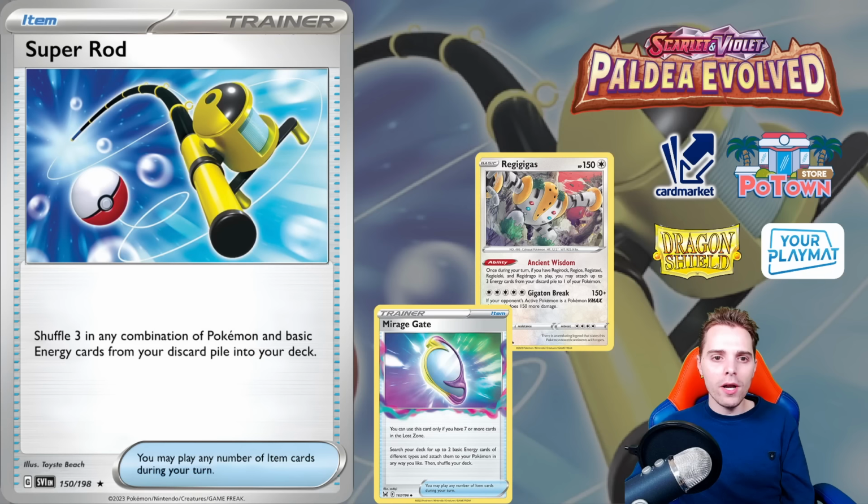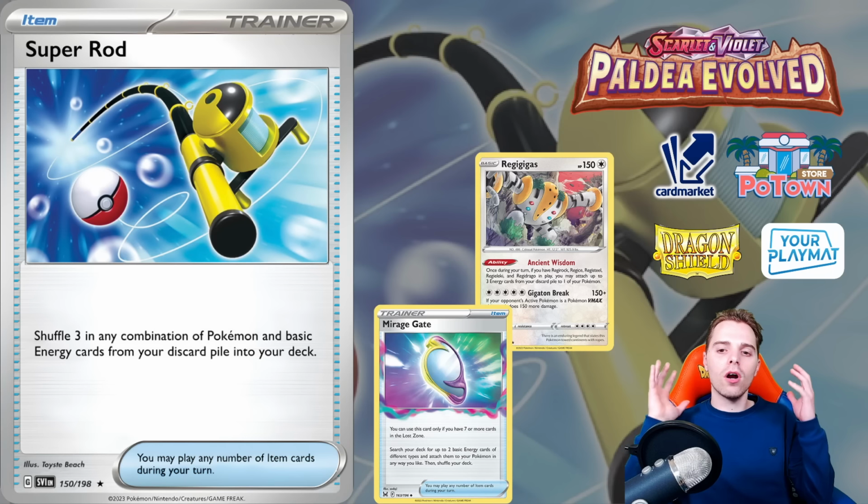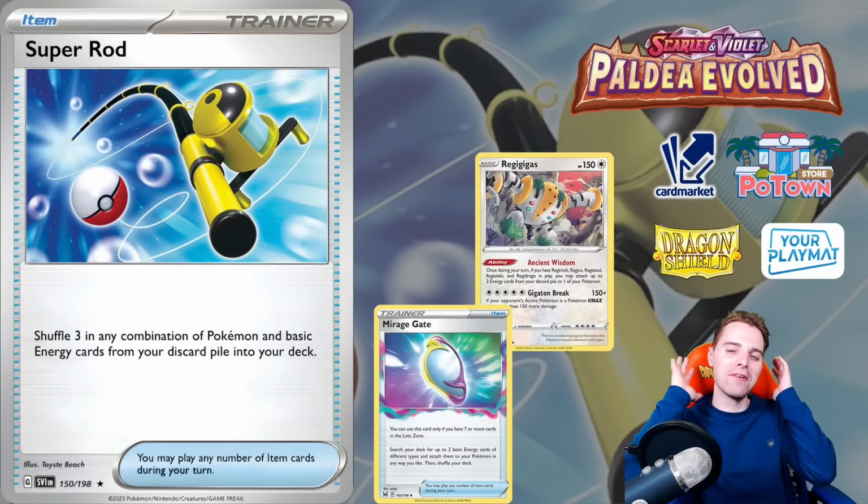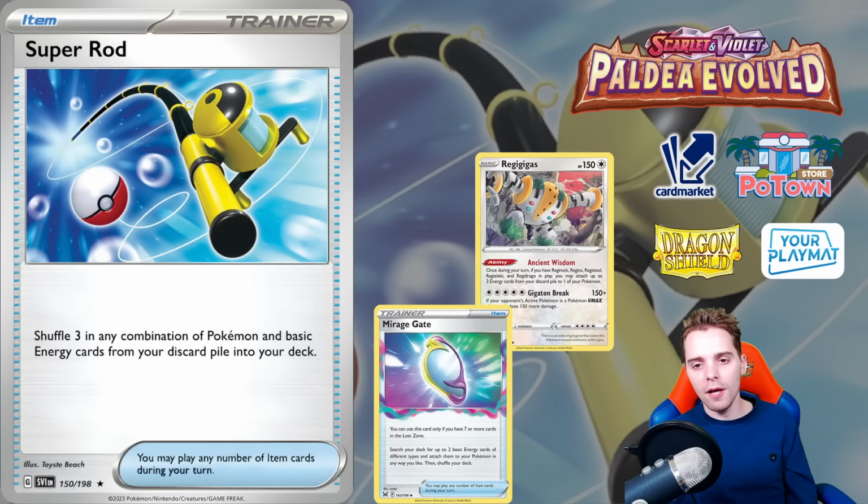Moving forward, number 8 is Super Rod. This reprinted card will bring some additional buff to Lost Box. I know, you don't want to be hearing that from me, but Lost Box missed Ordinary Rod quite a bit. How many times did you say, I had to Lost one of my Pokemon and now my Pokemon's knocked out. I don't have Clara in hand. That's annoying. Well, it also works out to get your energies back in the deck because sometimes you have them in hand, but you want the Mirage Gate and they are not in the deck, so that's super annoying. Super Rod helping out Lost Box decks like that.